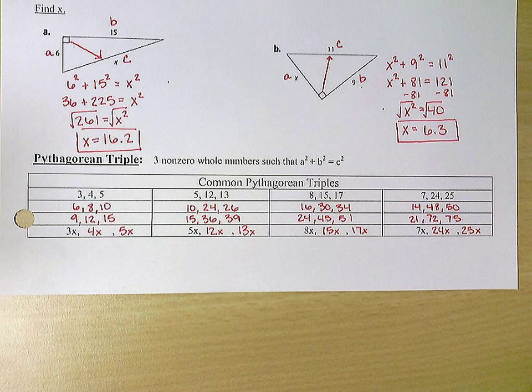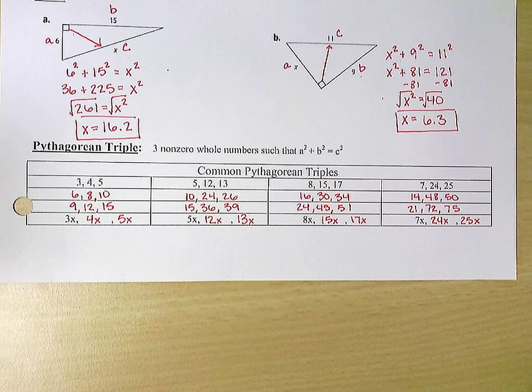All right, those of you who are done filling in this chart, make sure your numbers line up with mine. Again, that first row, I just multiplied the triple by 2. The third row, I multiplied all of those by 3. And then the last row is the rule for each of those triples. You can multiply those three numbers by any number, as long as it's the same number, to get another Pythagorean triple.